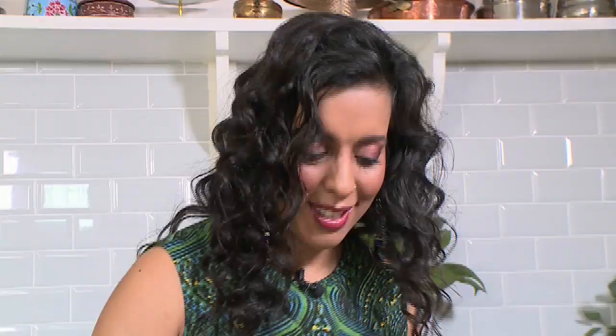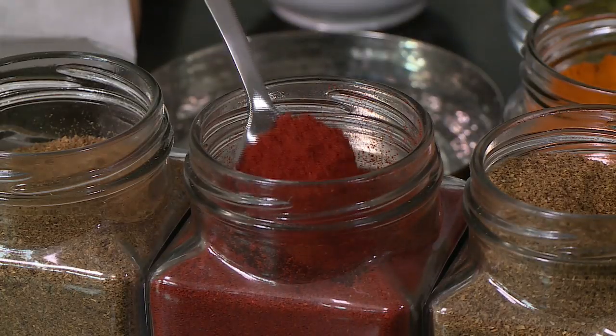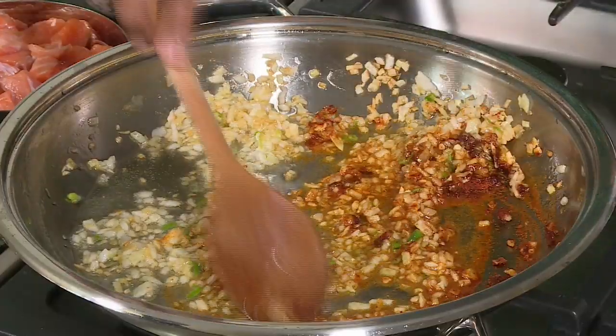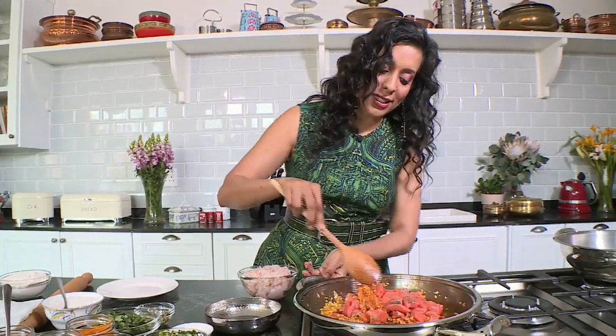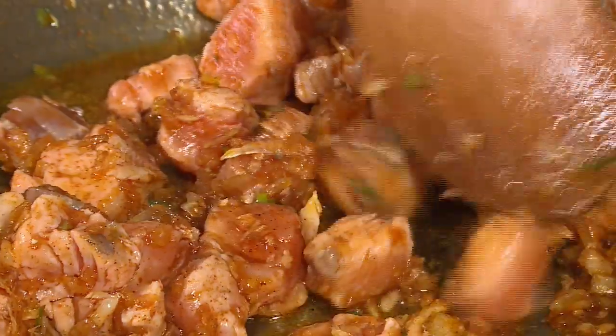To this, add a bit of green chilli and mix that through. This smells absolutely amazing. Red chilli powder going in — stir that through, just a few seconds of heat to release the flavour. To this, the salmon. You could use any line fish of your choice. Be quite gentle when you're working with this; you don't want to mash the salmon up, and it does cook quite quickly. You can see the colour starts to change on the outside already.